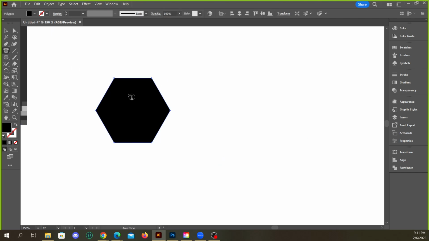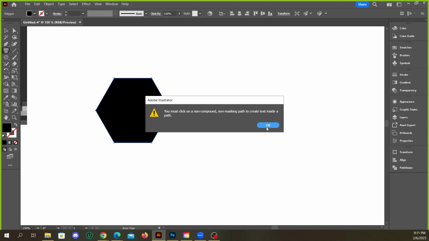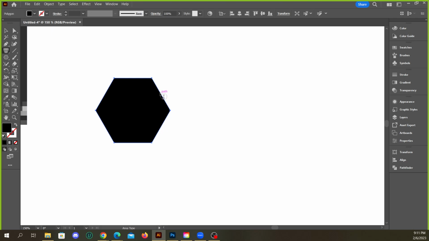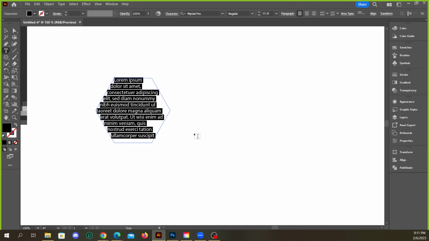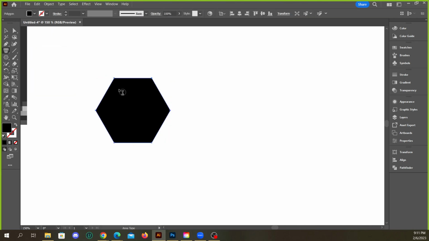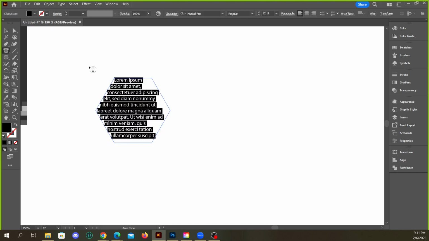I don't even know why you need the area type. It says you must click a non-compound, non-masking path to create. So it's just saying you have to click on a path to do it, but you could just click on a path with the regular type tool and it'll do the same. So not sure why they have a separate tool for it.